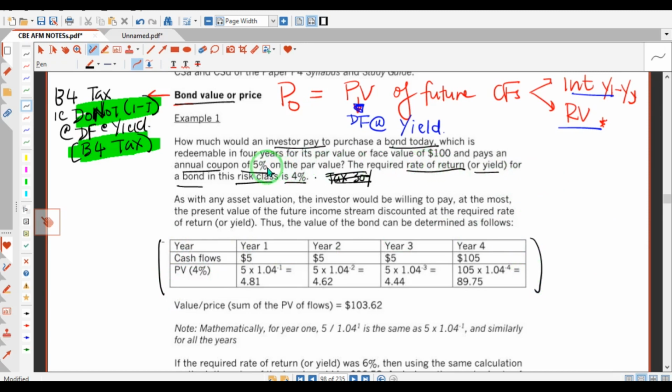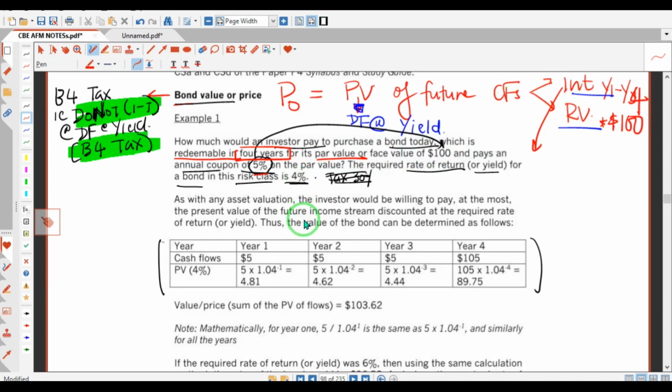So what we have here is 5%. 5% is the coupon interest rate. Remember, it's always on par value. And the redemption is at par. Can you underline that? Redemption is at par in 4 years time. So there is a year 4, and the redemption is at par, so it's going to be 100, and the cash flows that you will receive as an investor, it is going to be the coupon rate of 5%. So it is going to be $5 interest that we are going to get.